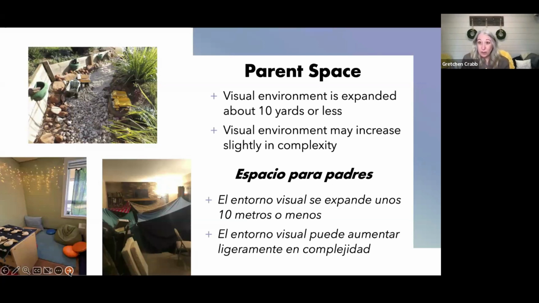So there's more room for movement. It's not so tight in like that little swing, but it's still cozy, right? Or using forts and sheets and things like that to hang, just to create small little spaces where children can go and feel free to explore, but then come back to you when they're feeling like they need a check-in. So it's not only helpful visually, but it's also helpful emotionally for children that age.